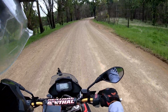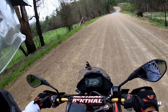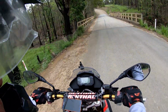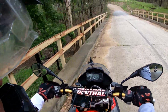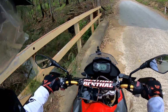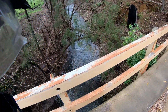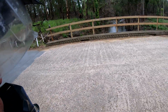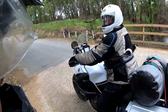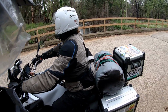One of the higher bridges. Half of them I don't even know the name of. We'll have a look at this one. You can see where it was up, but these trees all jammed. But yeah, it looks pretty normal, not flowing too hard. Pretty cool, eh? All the green with the black and all come back.